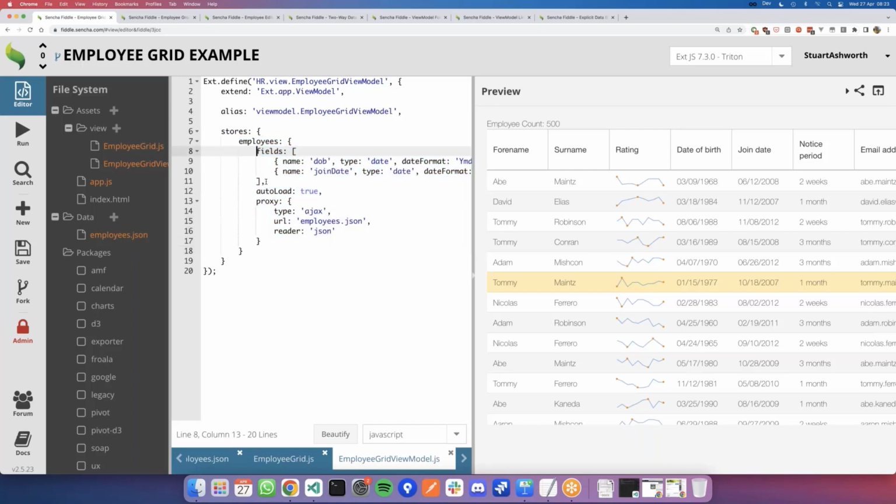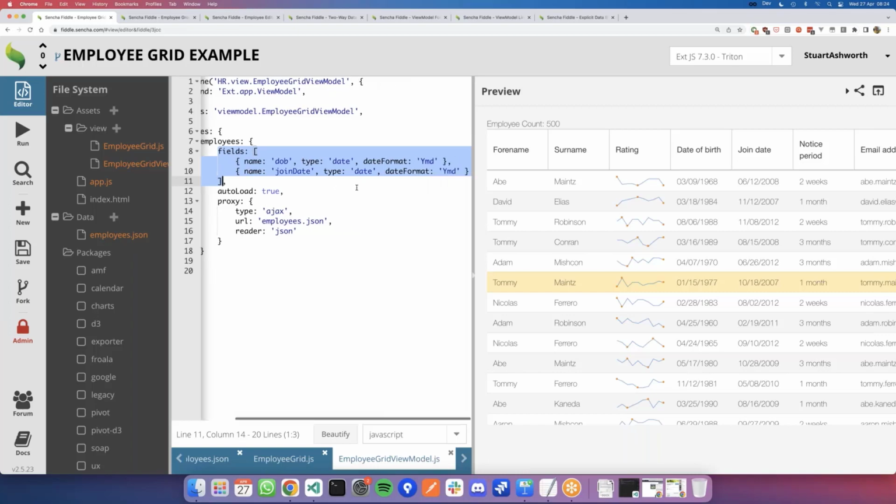We can configure this in a few different ways. We have a fields config here. This means we can list out all the fields that the data coming from the server will have. By default, if you just leave this blank, it'll pull in all the fields and keep them as is. But we want to do a wee bit of date parsing to get these dates into a proper JavaScript date format.